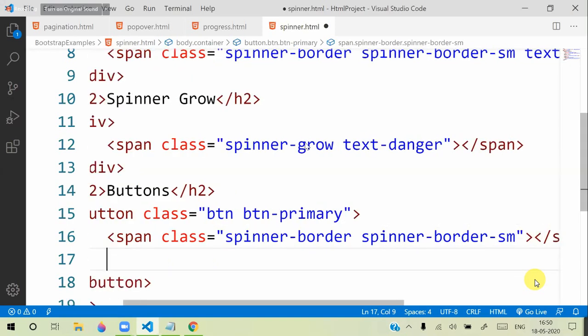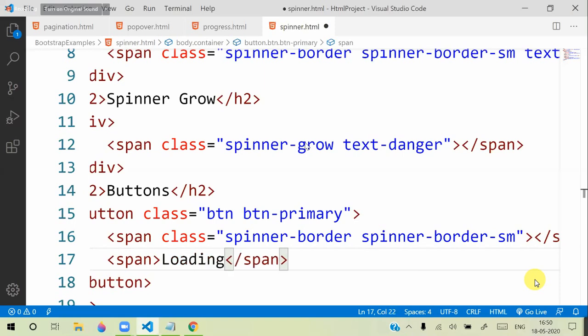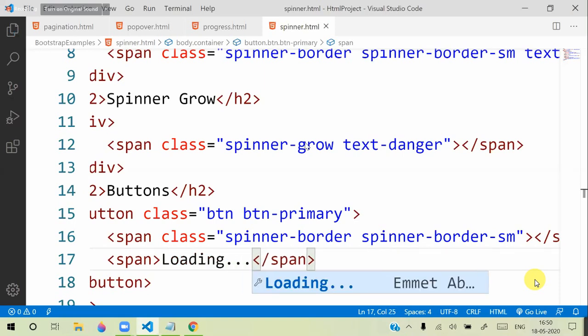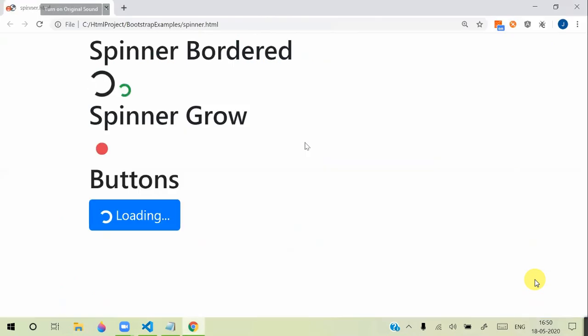And another span, in the span I am saying loading, so I am just displaying this, and you can see it can display inside the button. So inside the button we can display the status like this. The grow style or the spinning style you can display inside the buttons. Anywhere, wherever you want the status we can display. So status can be displayed by using these options.